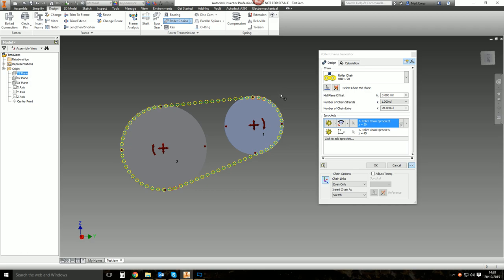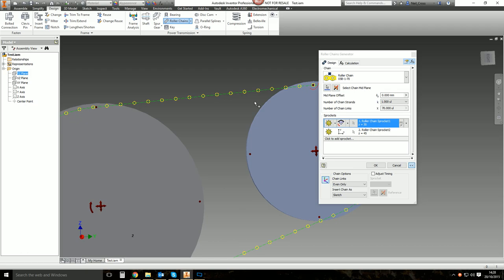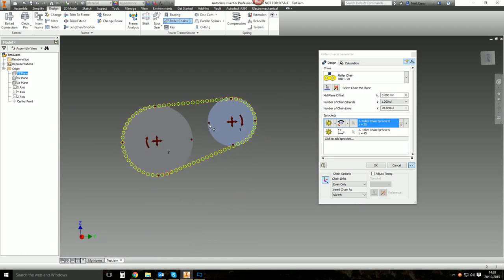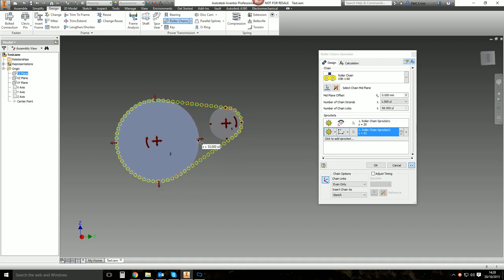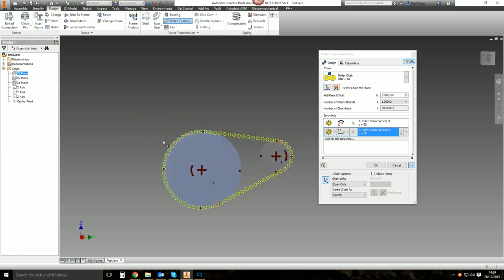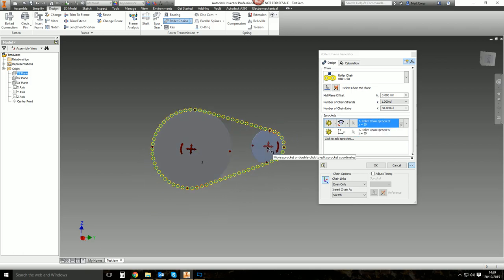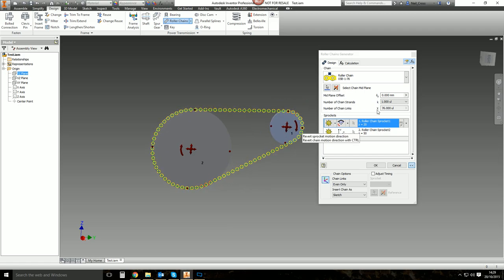And this is where you can almost pre-tell it, if that's even a word, there's a preview of your teeth, and each one of these is a preview of the chain links, and you can tell it how big you want the sprockets to be. You can grab the little arrowheads and move them around, so you can say I want this one so big, and this one a bit bigger. You can move the sprockets around if you want. Again, you can grab this inner arrowhead here and move that around, and then grab this one here and stretch the chain. And as you're doing this, you can see it's updating how many chain links you're going to get. So we're going to get 76 chain links in this configuration.